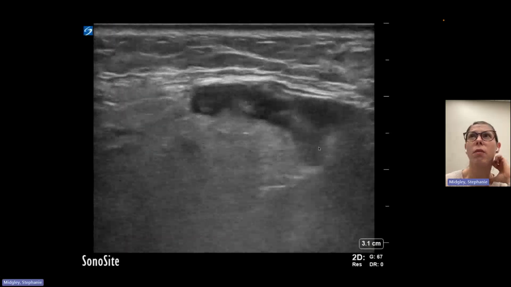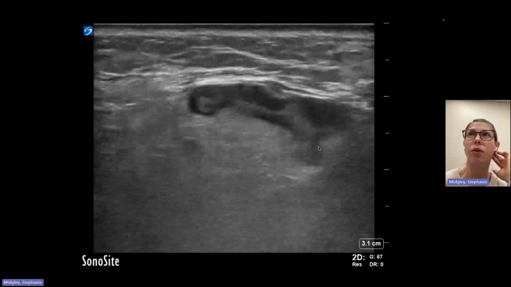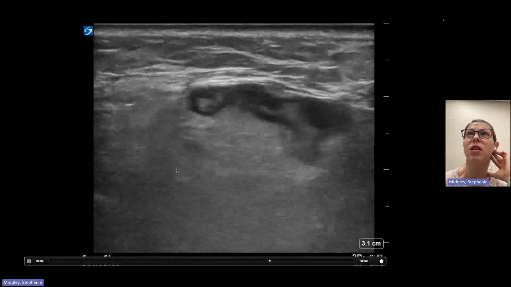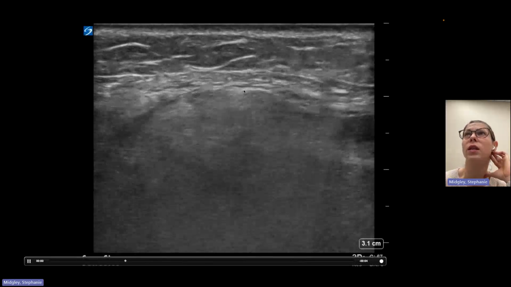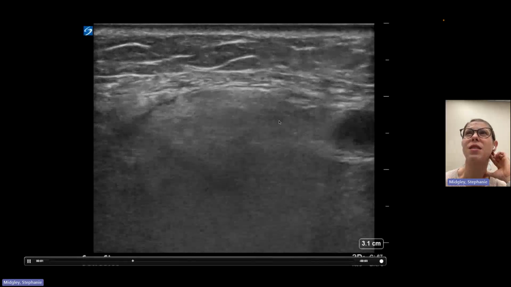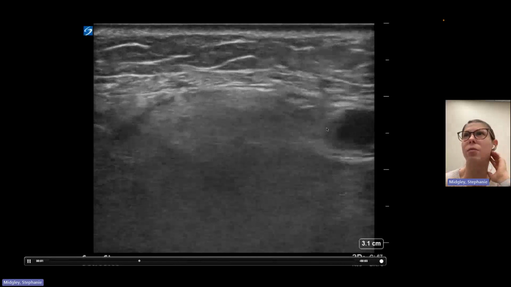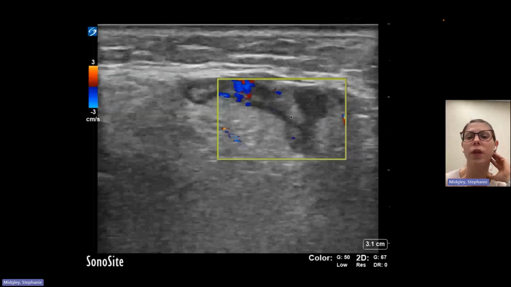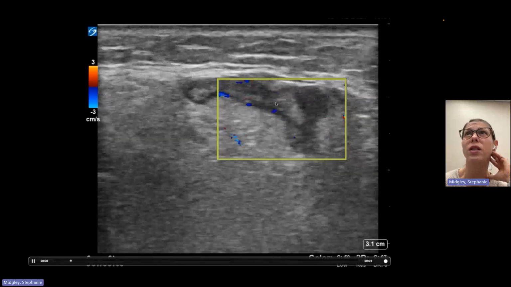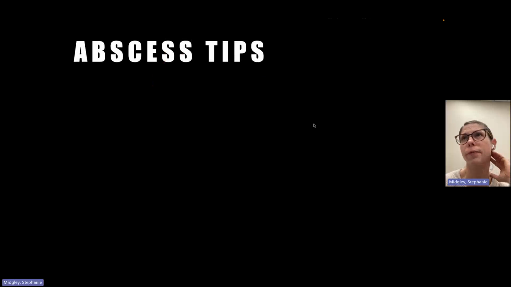This was a gentleman who came in with cellulitis on his thigh, and we were scanning through, looking for signs of NSTI. You can see that it's thick, and there's a lot of heterogeneity. And lo and behold, we found this thing, and we were like, is that an abscess? I'm not sure. We did some squish and some compression, and it didn't really compress, but I was like, that's definitely not a lymph node. So we threw some color flow over it, and you can see there's some internal vascularity to this thing. And this was actually a superficial venous thrombosis.